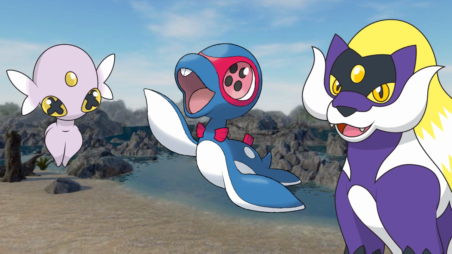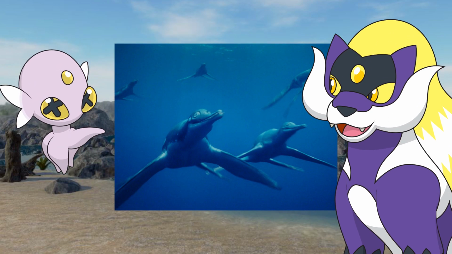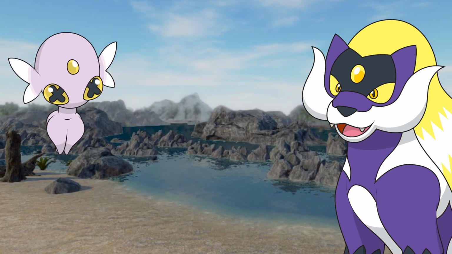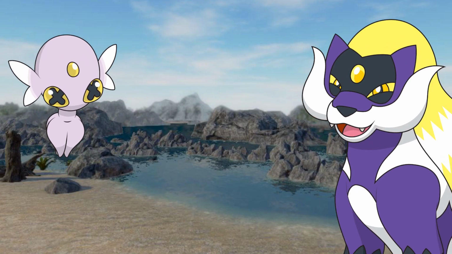As you may have already figured out, Ragdoli is based on the often overlooked plesiosaur Dolichorhynchops, which by plesiosaur standards is quite small. But that just makes it easier to make adorable and marketable. Don't turn me into marketable plushies. Yes, that gift shop comment wasn't for nothing.